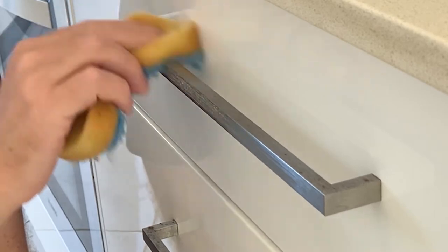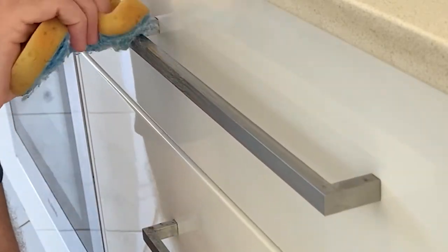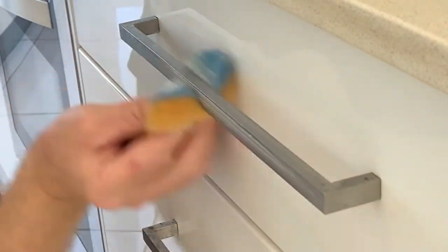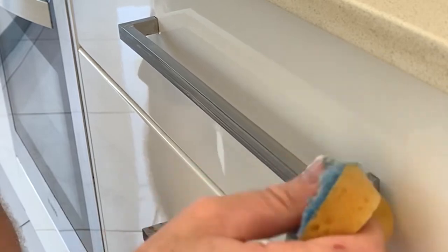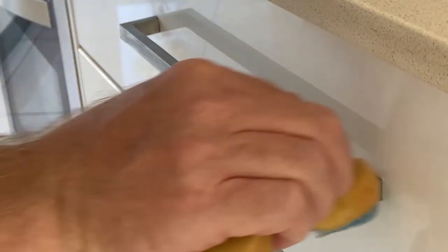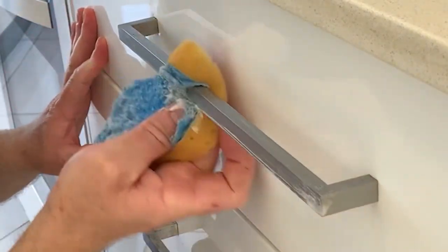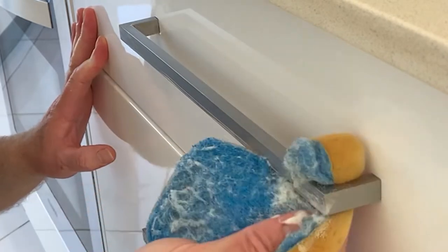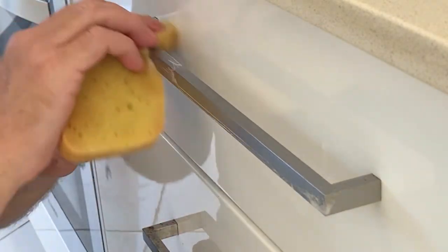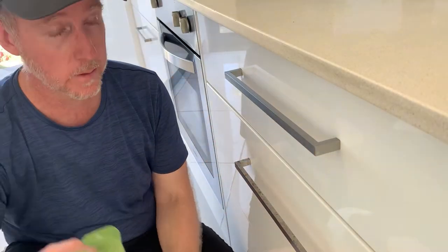I know. Good times. Don't forget to do it underneath. Make sure you get the ends, I better check it. And the back of it. Honestly, in this COVID time, this is probably a really good thing to do, just to de-grime any of your handles anyway. Now we'll just wipe the Jif off.